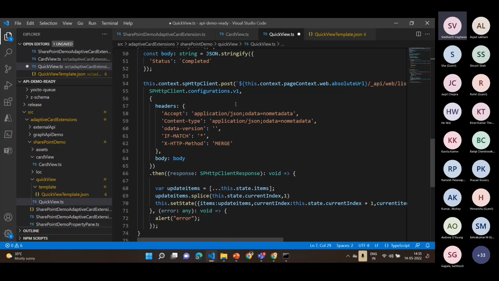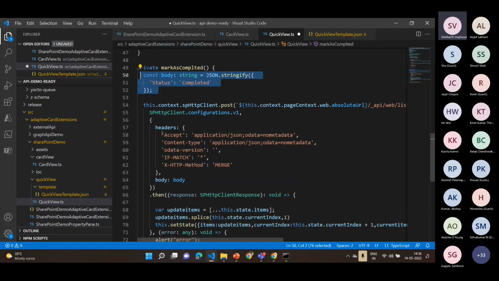But anything which we can do with an SPFx web part, we would be able to do in the adaptive card extension also, and you would be able to use PnP.js here. I would suggest using PnP.js. The reason is that you would not have to take care of all these headers being passed, which would be automatically passed. It is a very powerful and useful library, which has been used by many people to do data operations with SharePoint and also using Graph API. So that is another focus. But I wanted to explain everything which is available within the adaptive card extension, provided by Microsoft as part of the SharePoint Framework. That is why we are using this particular concept of HTTP client.